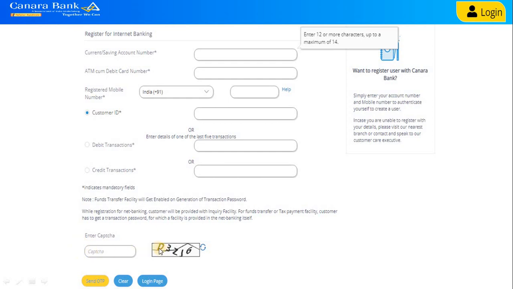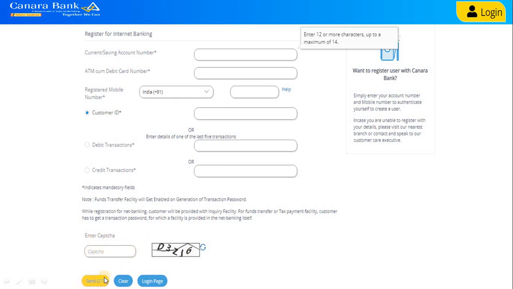After that, a code is written here. If you understand what is written, you can write it exactly the same way it has been written. In some cases, if you fail to understand what exactly has been written, you can click here to get a new code. If you click here, this particular code will change and a new code will appear that you can write over here.